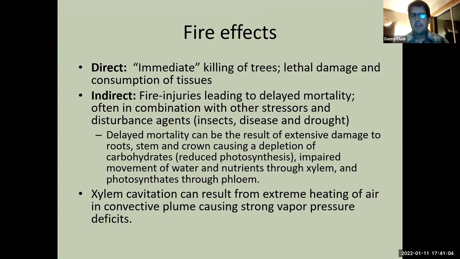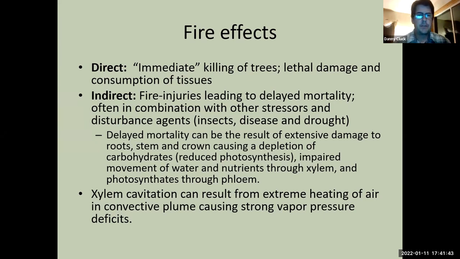It could be predisposed trees that already had disease, like root disease. They could have been drought-stressed trees, which is the case for the last couple of years. And then trees that were just injured so severely, they become highly attractive to bark and wood-boring beetles. And then, the reason a tree would potentially have delayed mortality without the aid of these other factors is just the inability to photosynthesize, because it's lost so much crown. You can have damage to the roots, affecting the ability of the tree to draw water from the soil.